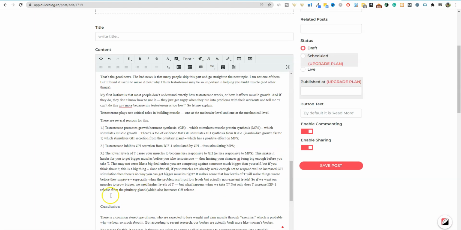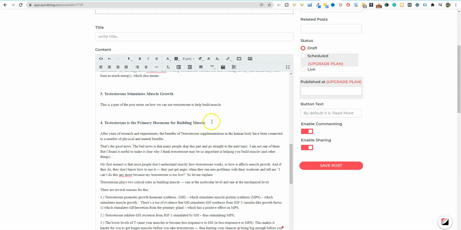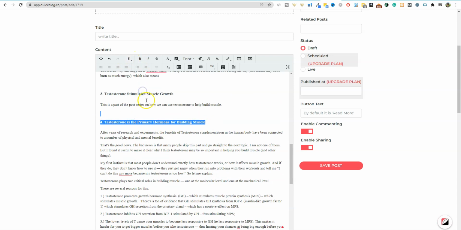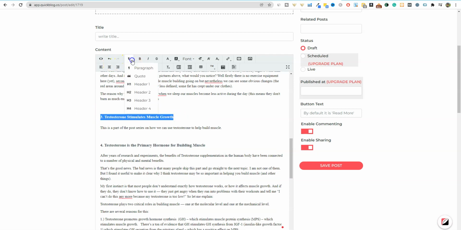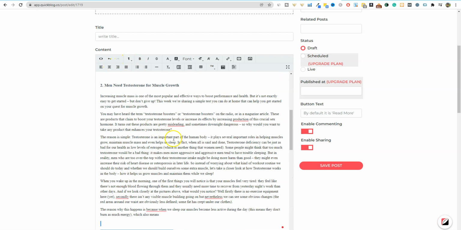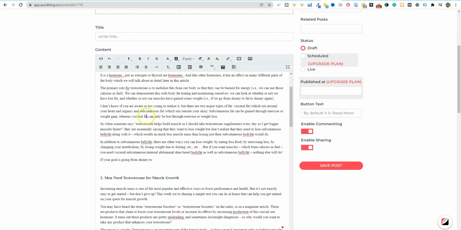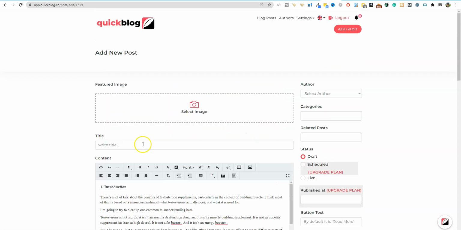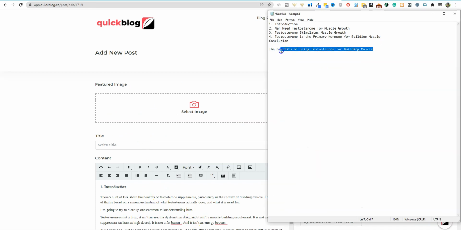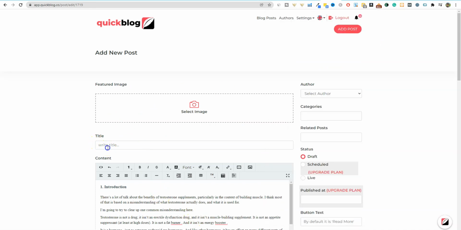And it kept the formatting, which is cool. Now, I'm not sure what this one is. I'm going to make it an H2. You can come through here, and all these, just make them H2s. Not sure if they actually get spit out as H2s or not, but we're going to go ahead and just go through real fast and make them H2s. So I'll make that whole line an H2. We want to put our title in. We've got our title right here. We're going to copy that, paste.